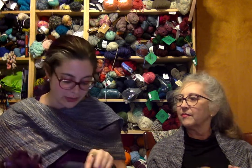Nice. I'm very proud of myself that I have all of this in stash. Isn't it amazing? I know I don't need 3 skeins of loft for it, but I'm going to keep them all together. Good idea. Because I'm also thinking I can hold it together with something and make a hat because I am really loving my hat I made with the Party Angel and a skein of Julie Aislinn.